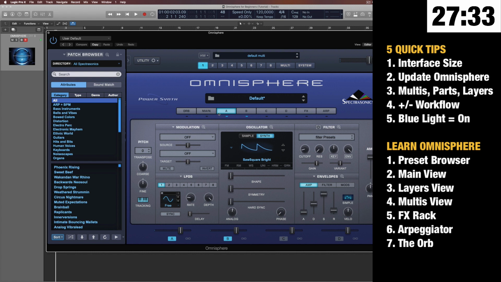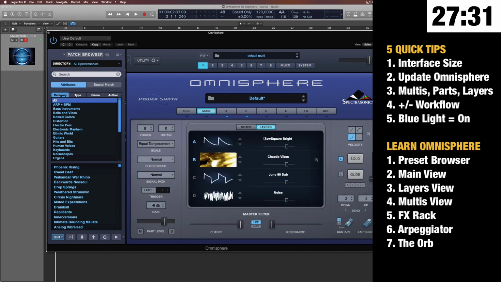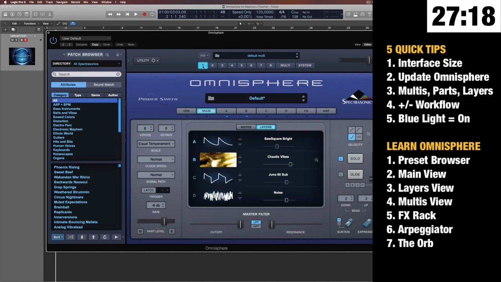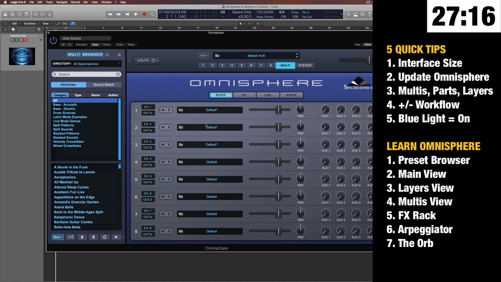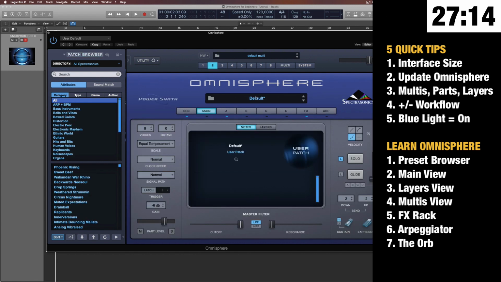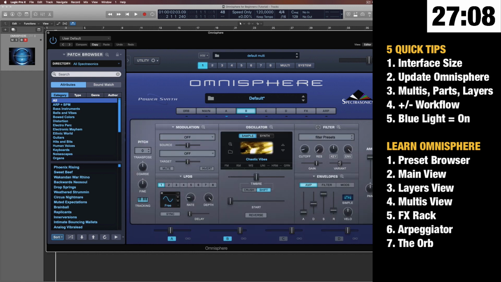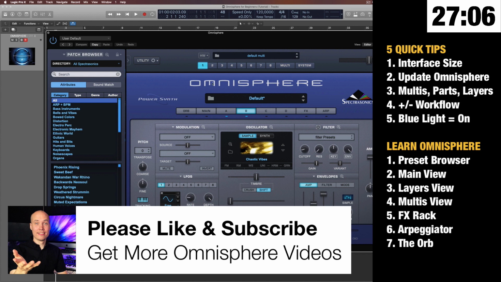Like so, and of course you can set the levels here. And if you go to multi, you can see that the only thing that is moving here in volume is part 1, which is this here. Then you can add to the next one, 2 here, a completely different instrument that is independent from this one.